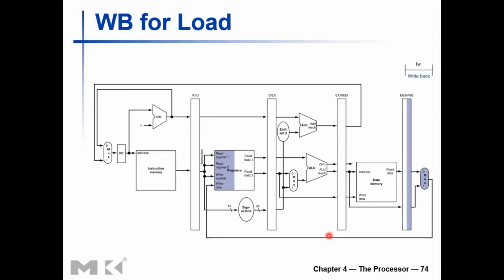Then can you point out anything wrong in this diagram? There's nothing much happening in the write back stage other than this, right? It's a very small stage comparatively, but we have to have that stage. Can you look at this diagram carefully and find if there's anything wrong with this?